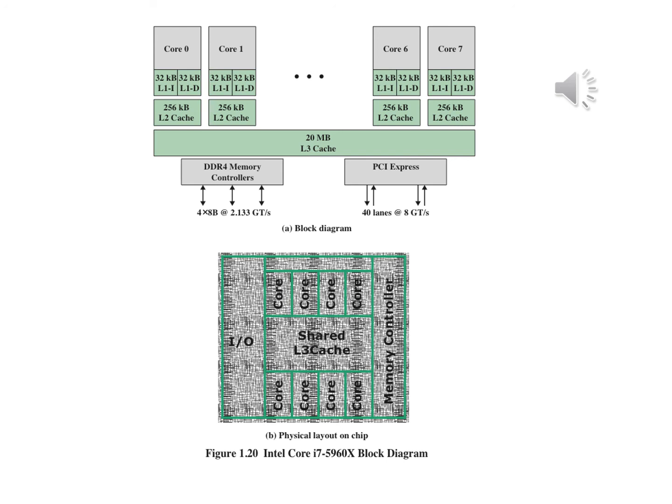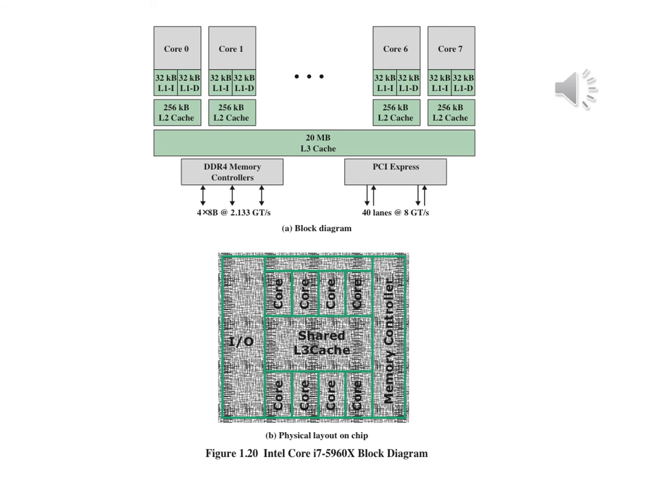The Core i7-5960X chip supports two forms of external communications to other chips. The DDR4 memory controller brings the memory controller for the DDR double data rate main memory onto the chip. The interface supports 4 channels that are 8 bytes wide for a total bus width of 256 bits, for an aggregate data transfer rate of up to 64 gigabytes per second. With the memory controller on the chip, the front-side bus is eliminated.